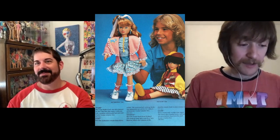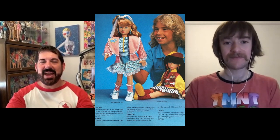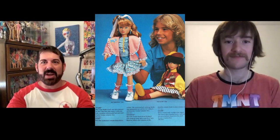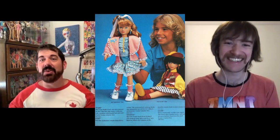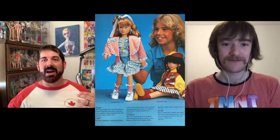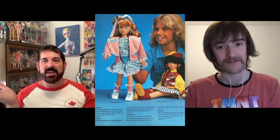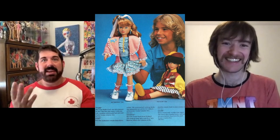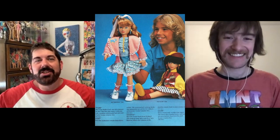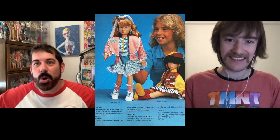The fun part about doll collecting is being able to experience different dolls, and it's okay to have phases and let them go. You can enjoy those experiences and move on. I went through a phase buying Maxi dolls because they were so affordable — I could open a box from 1987-88, smell that plastic smell, and experience opening a brand-new doll from that era at a very affordable price. In my many years of collecting, I've opened so many rare dolls that I wish I could have done a YouTube unboxing video of.